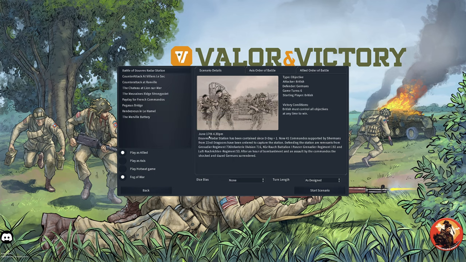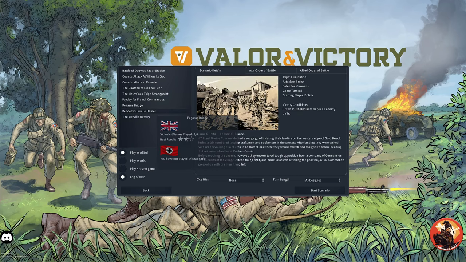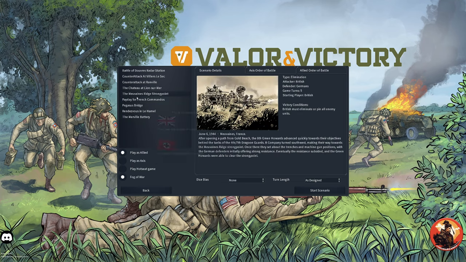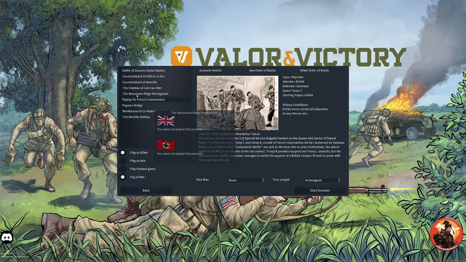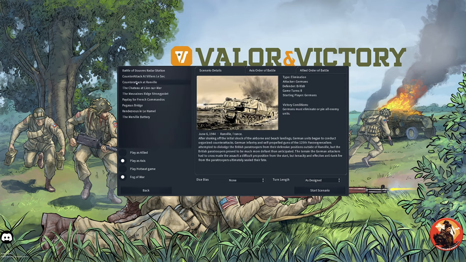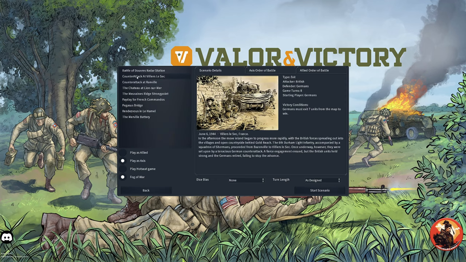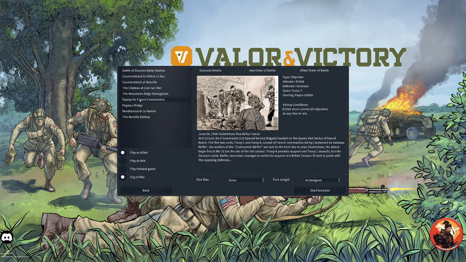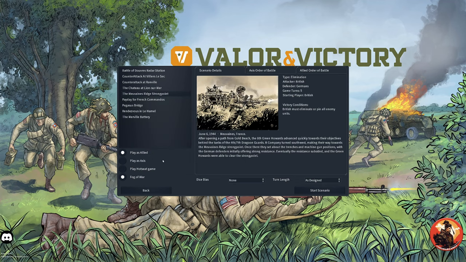Payday for the French commandos. Let's see, what do we have here? 6 June, 5 turns. Ooh, that's 7 turns. That's 7 June, it's 8 turns. We'll leave that one. That's another 8 turner. This one is a 6 turn, but that's the 17th of June. So what does that leave us? Looks like we're going to do this one, Meuvaines Ridge Strongpoint. We'll find out.